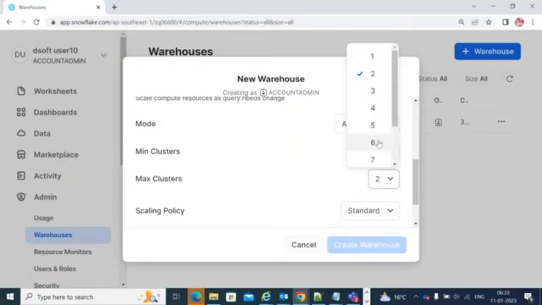So to save the cost, first it will go with the minimum number of clusters. Based on your data processing, even if you select a maximum number of clusters, it will not directly use the maximum. It will start one by one. If that is not sufficient, then it will go up to 6. Okay. Is it clear or not?